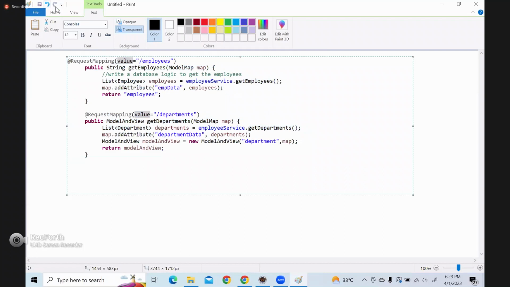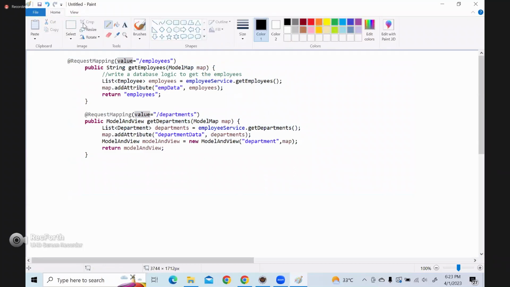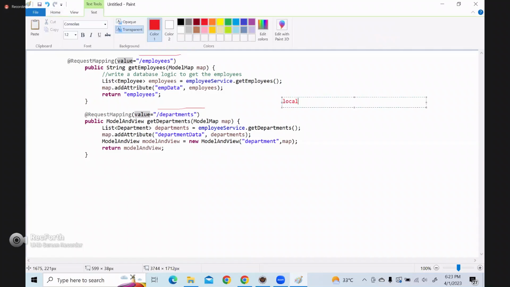Now, if you see here, suppose when I invoke this URL, it will get executed. Suppose now when I invoke this one, this method gets executed. Suppose if I say localhost 8080/spring mvc demo1/departments.